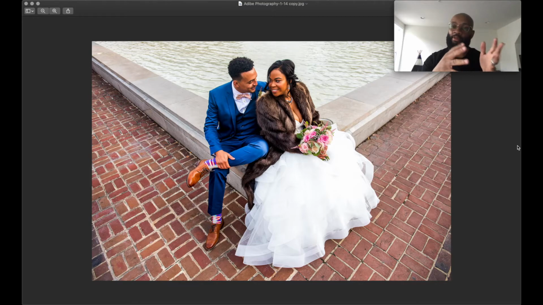So I try to find environments or create those spaces in real world environments where you get the natural textures of the environment, you get the natural colors of the environment, but they're not clashing with the subject. It's almost like it was designed right for the image, and that's by design, because I do design my images when I make them.